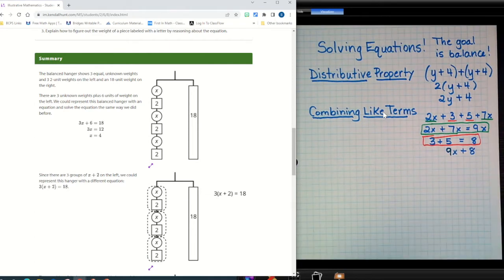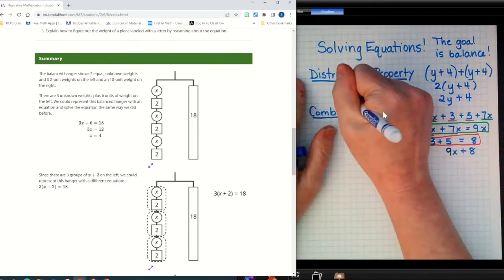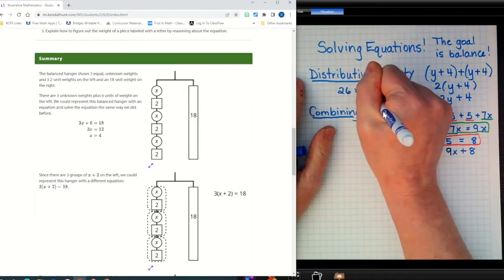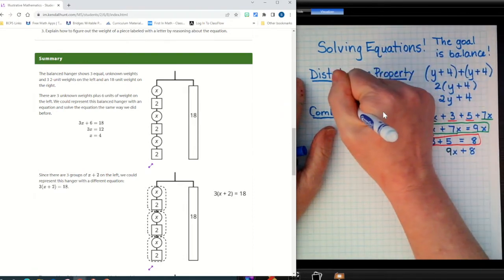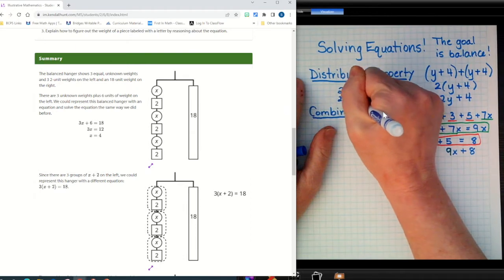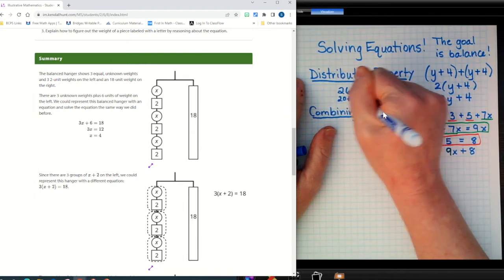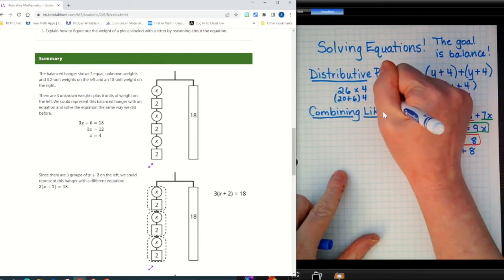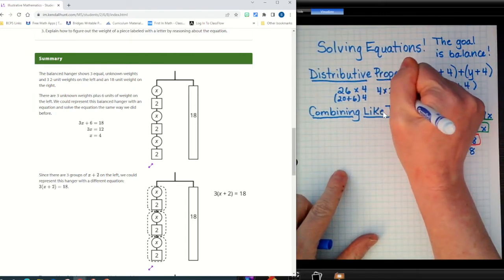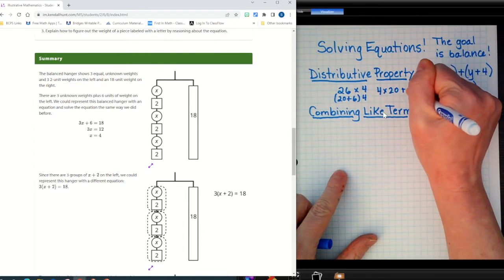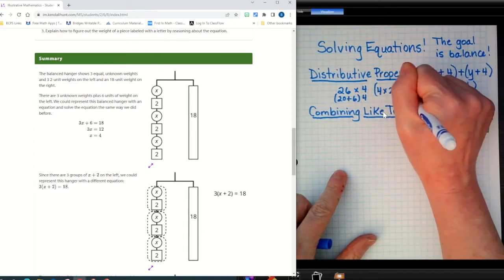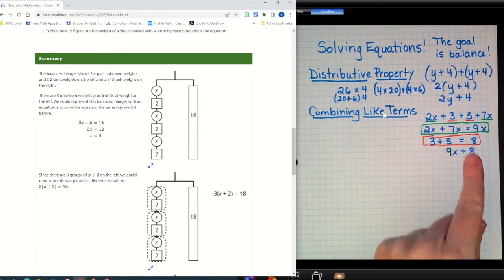And you've been doing distributive property from way back when you were in elementary school and you did 26 times 4, and you would take the number 26 and break it down into 20 plus 6, and you would multiply that by 4. Okay, so just algebraically we would say 4 times 20 plus 4 times 6. Okay, and again, you have done a lot with this. Now we're just doing this with variables.